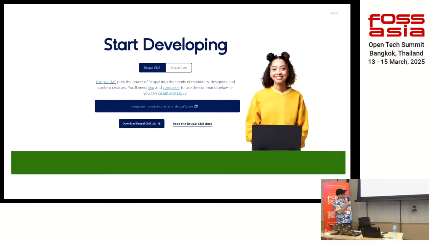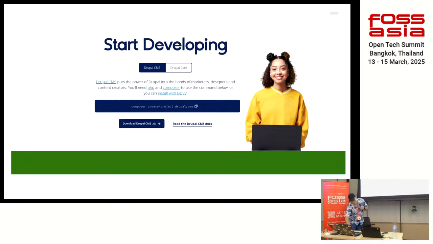So when you get to this page, it kind of gives you some instructions, and you can obviously go to the core to download, or you can go to Drupal CMS. There are links to get going, and then they talk about DDev.